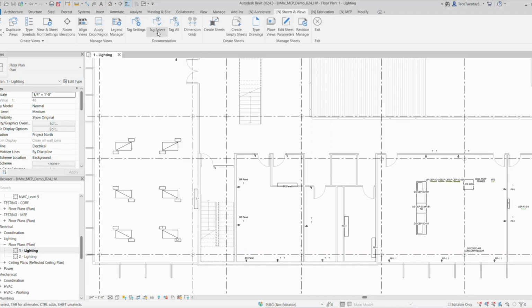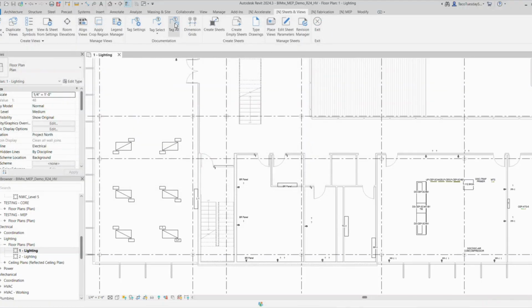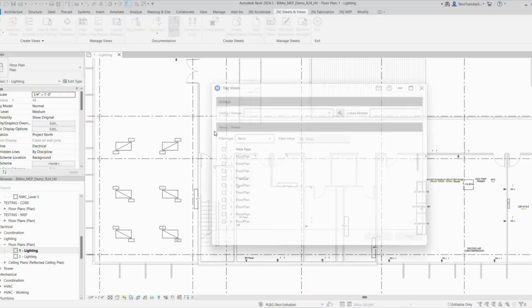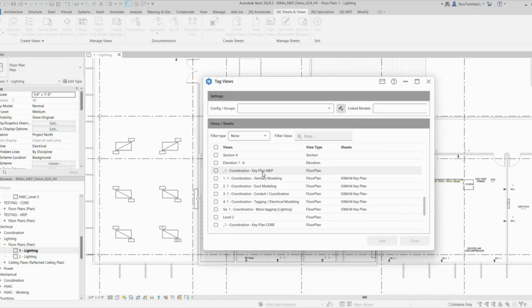All right, so why is this tag setting feature important to us? Well, as you saw, I can come in here. I can build my settings to my standards for the company or the project or whatever it is that I need to work on. I can share it with others. I can then use it and leverage the grouping functionality to then go through and literally pick all my views and sheets and just start tagging everything. If I've got everything perfect and how I want it, tagging just got so much easier.